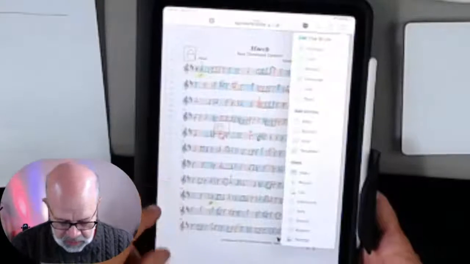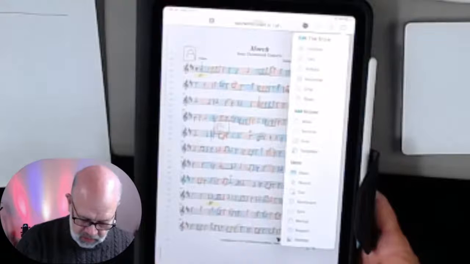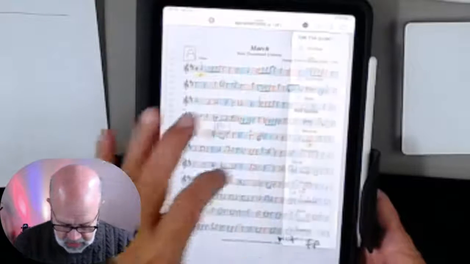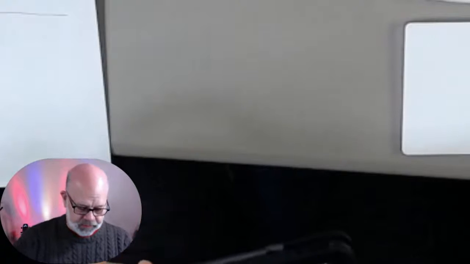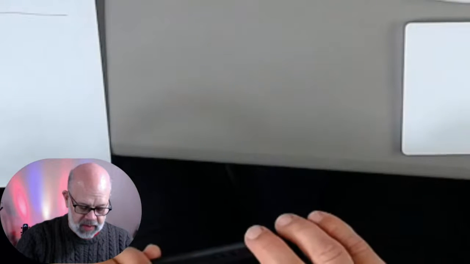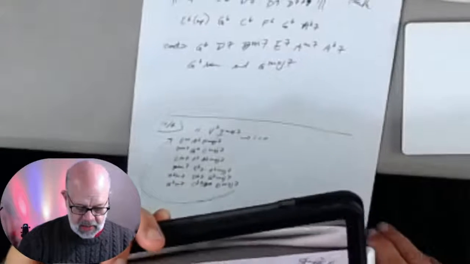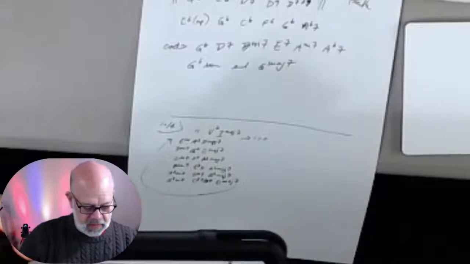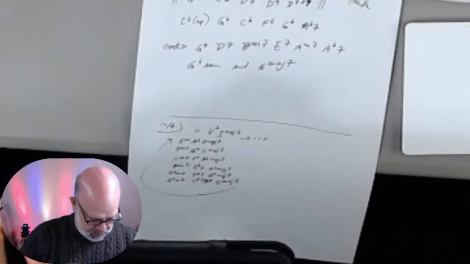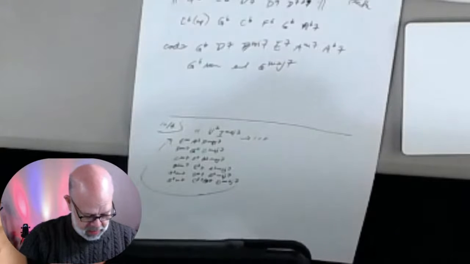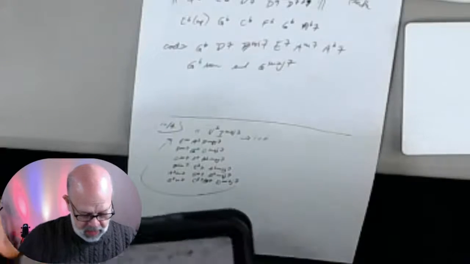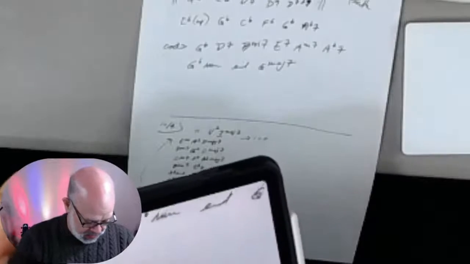But then there are also all these tools, and I'm going to say I want to scan something, so I have to make sure that I can scan this particular chord progression. So what I'm going to do is click on my camera down here. And now I'm going to say done.